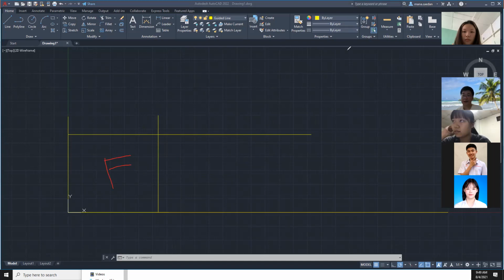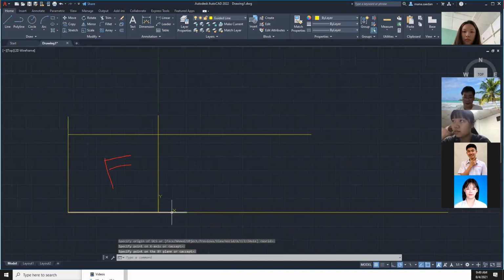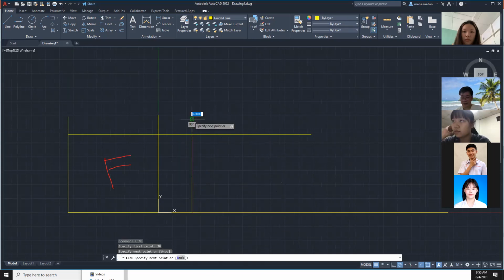Next, maybe try to locate the right side. I prefer to move the coordinate to here and then place another line. From here, maybe leave the gap about 30. Go up. And the depth is 50.